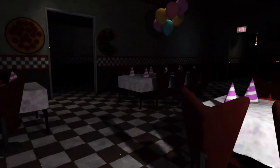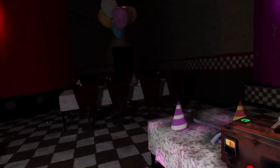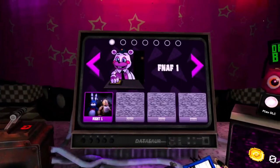The Freddy Fazbear virtual experience. Use the console in front of you to navigate the menu and pick one of the frightening experiences available.